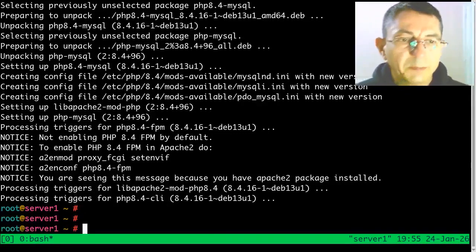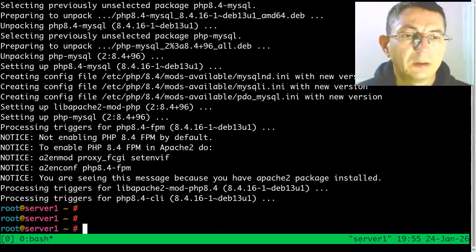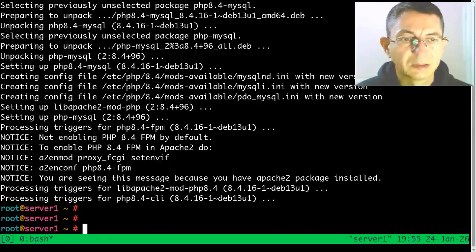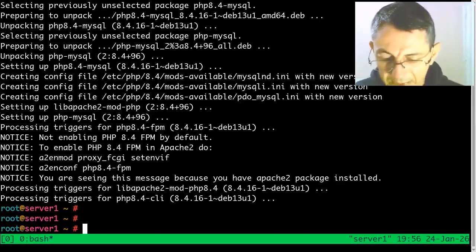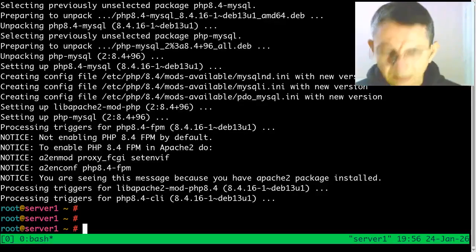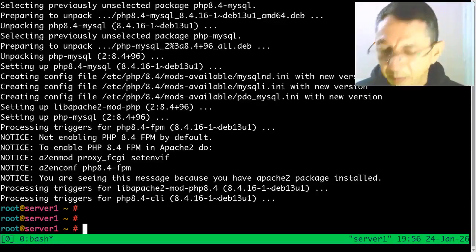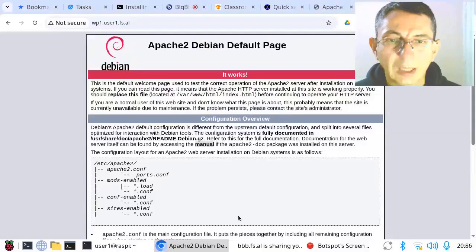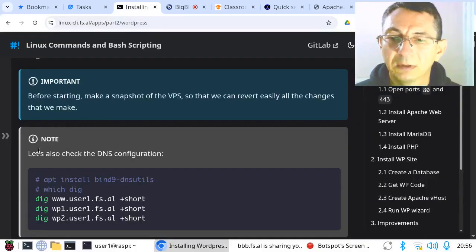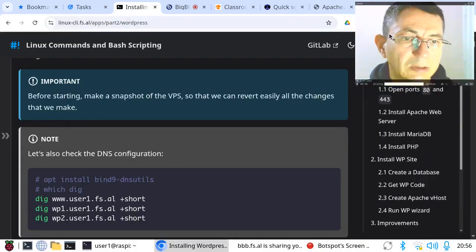So the packages that we have installed so far are usually installed for all the PHP applications. But when we install WordPress, we also need to install some dependencies of WordPress, PHP packages that are used by WordPress or by its plugins. So let's also install some other packages, but because the list is a little bit long, we can copy it from these instructions here.